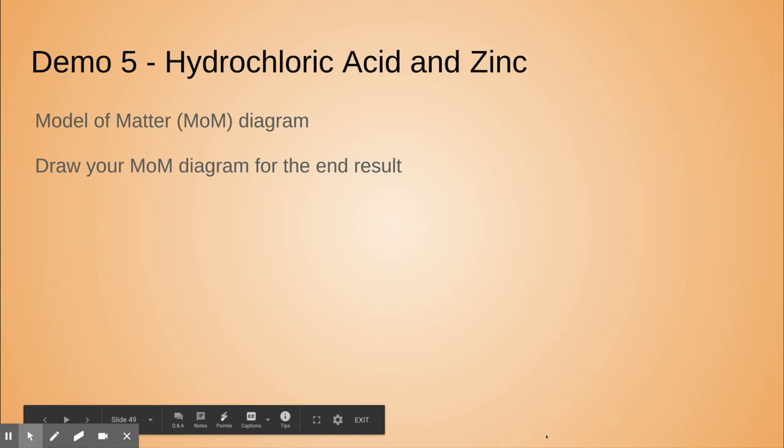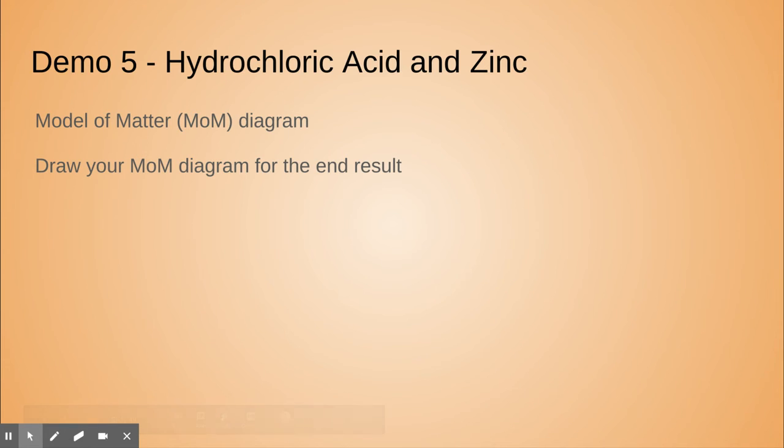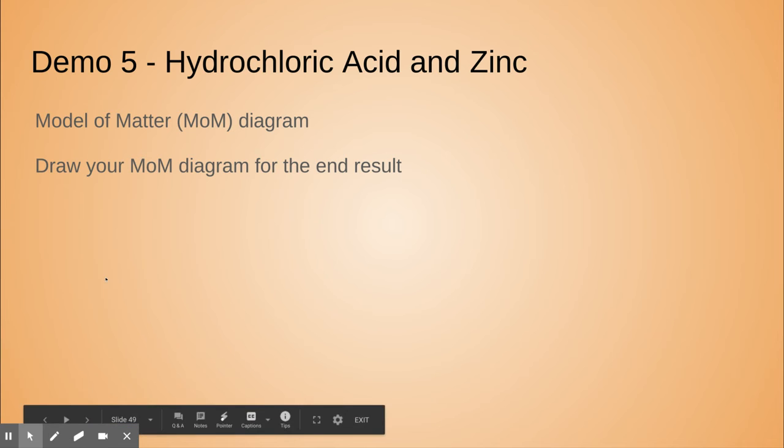So I want you to think about all those pieces and draw a MOM diagram that has gas in it, and you can just put the gas at the top of the box. So you want to think about, okay, what might that gas be? It had to come from the reactants we have, so you're going to use the same symbols. Then we definitely still have stuff in the beaker. Most of the stuff stayed in the beaker. There was only a small amount that left, so you want to think about what is still in the beaker. So I'm going to let you draw that and then start the video up again when you are ready to see our version of what happened.